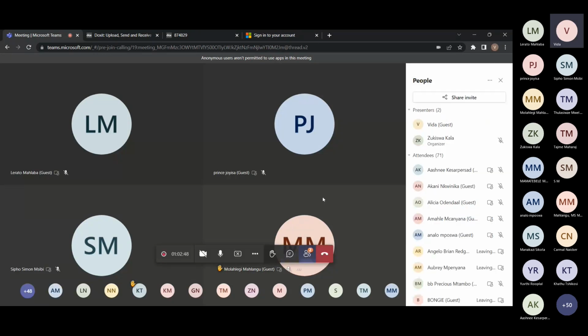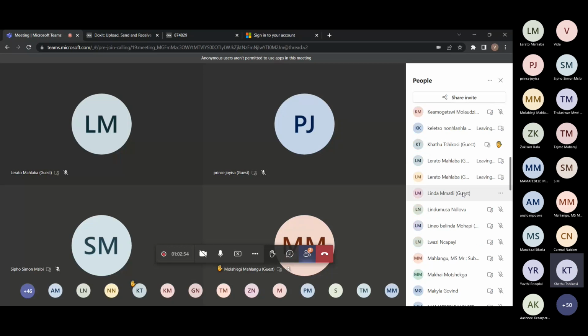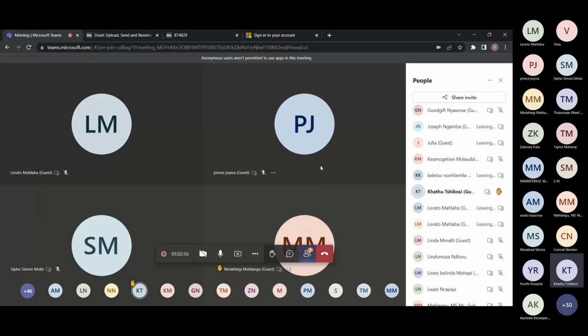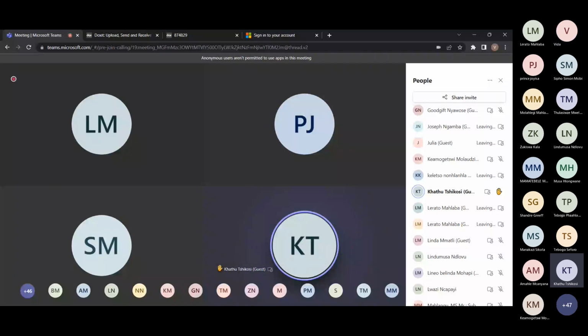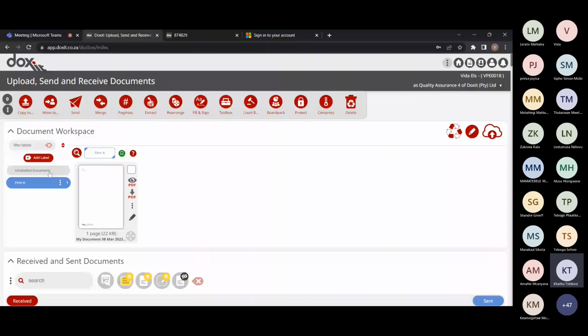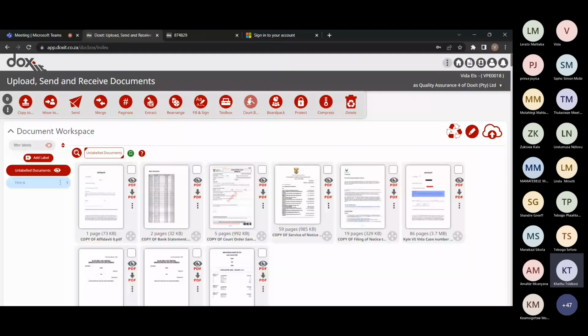Okay, there are two hands raised. So you can just, yes. Hi, Vida. I just want to find out, when we are working on that workspace where other colleagues might have access, does it create a duplicate in case somebody goes and deletes information that was worked on by somebody else? Will it be able to create a duplicate on the system, or will that information be lost? Or does the system allow one to create rights so that they can only work on their part and not delete what another person has worked on?